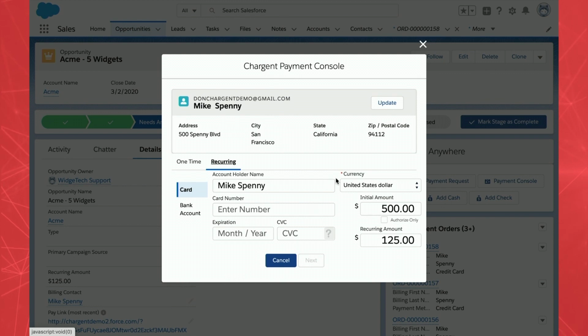Also, I'm not sure if Desmond had this configured, but I have my gateway set up to allow multiple currencies. That's why you see a currency pick list here. So back to our recurring payment. Charge $100 for the first one, and charge $16. So it's a bargain. And then same process as before: credit card info.